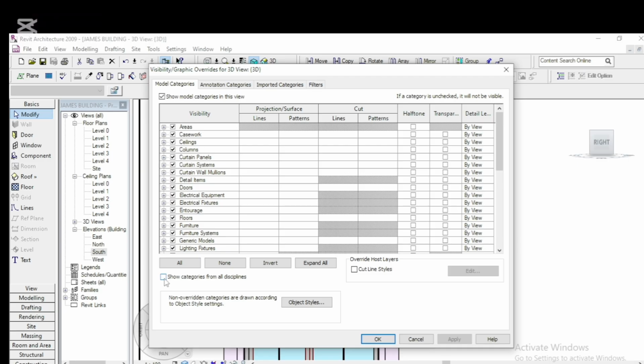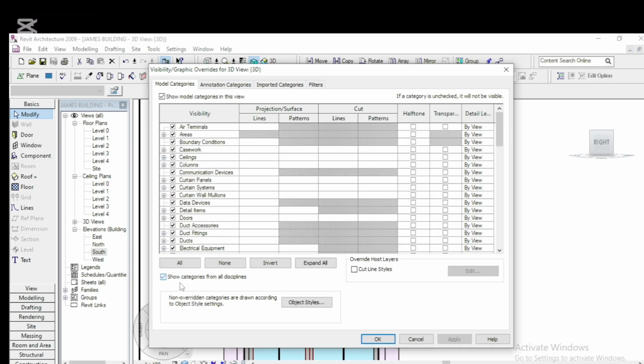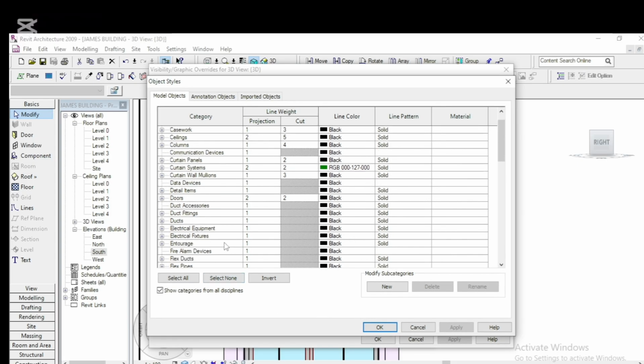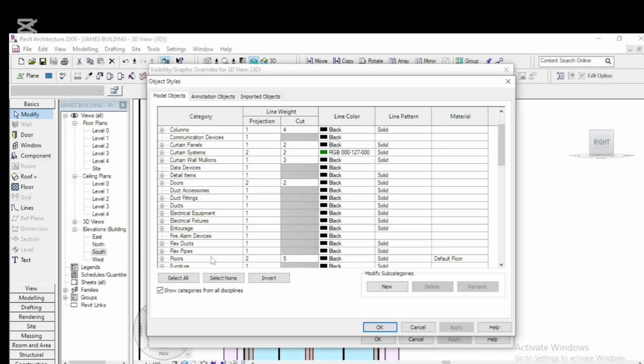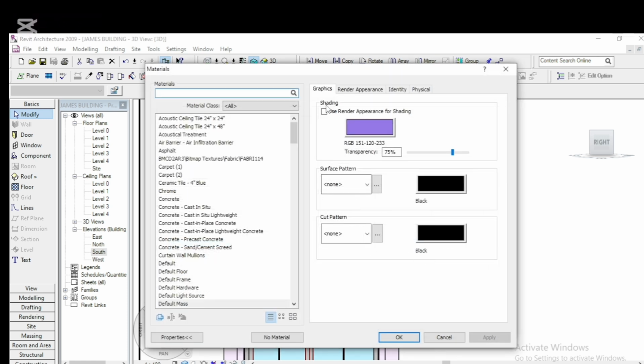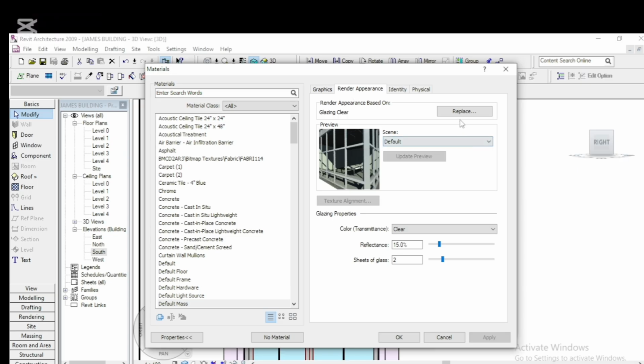Edit, the first edit, then show categories and style objects, then take the first massing, just check for massing property. This is massing. You can change it for anything, but let's say we're using the default massing here. Replace default massing.